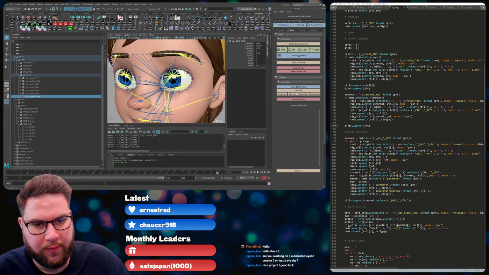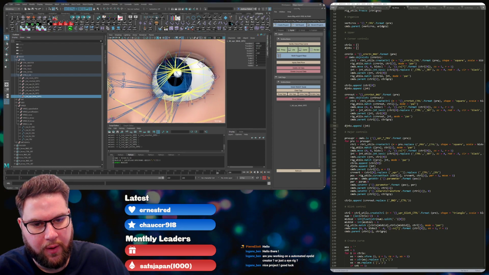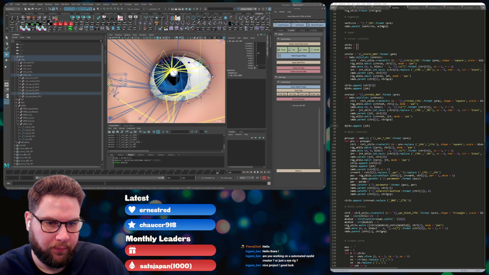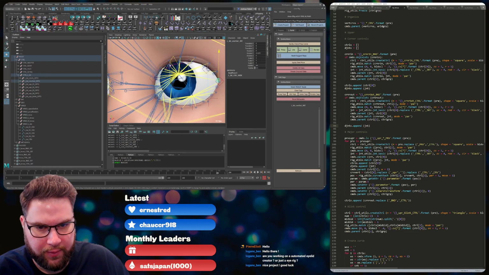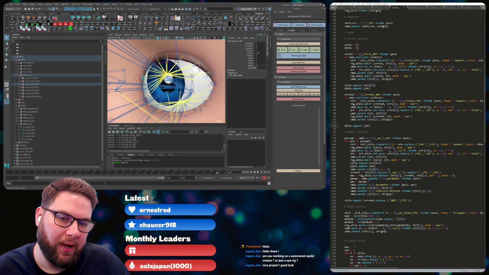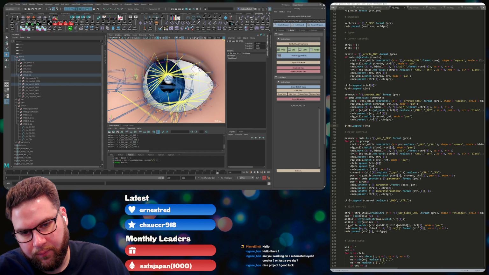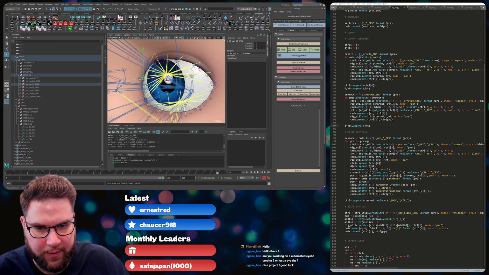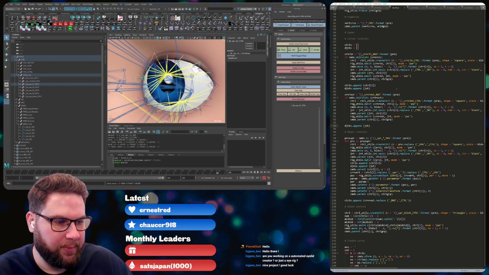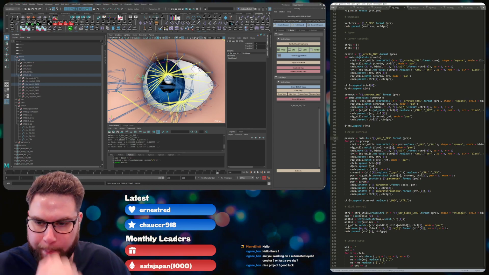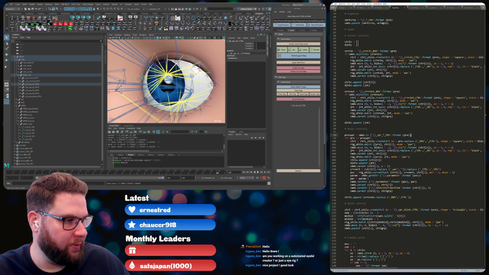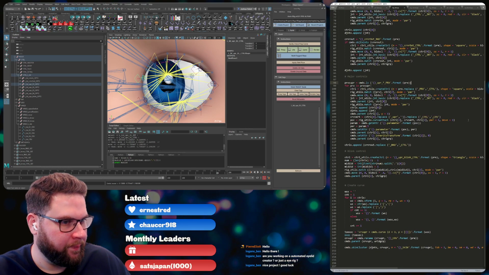So now let's figure out where we want to parent these driver joints to then be driven by the controls in a slightly different way than we currently have, so that they ride along these vertical curves here. So I suppose we should just put them in the world group along with the curves. Maybe we'll organize them better later. For now, we'll just dump them there.